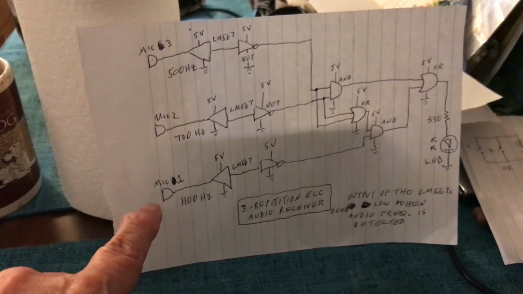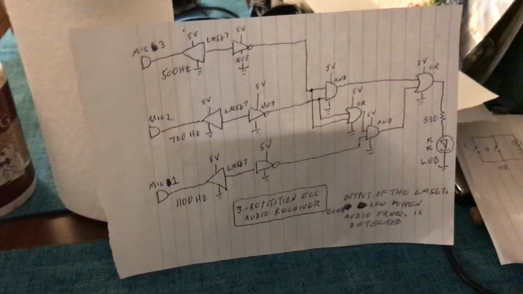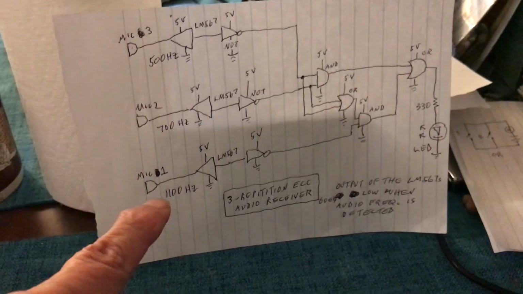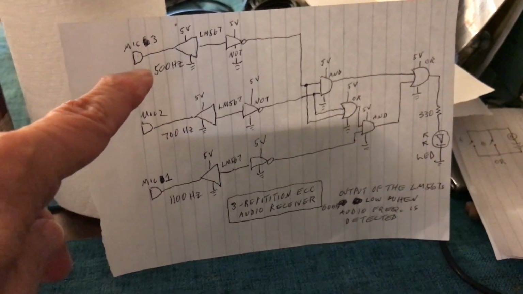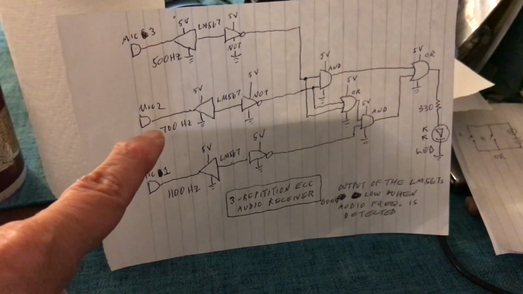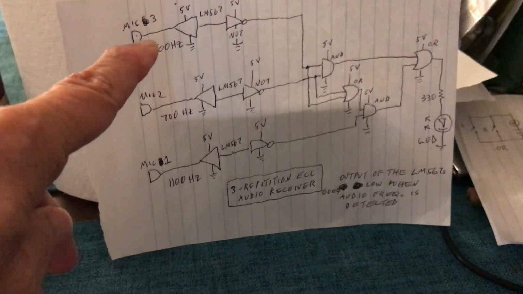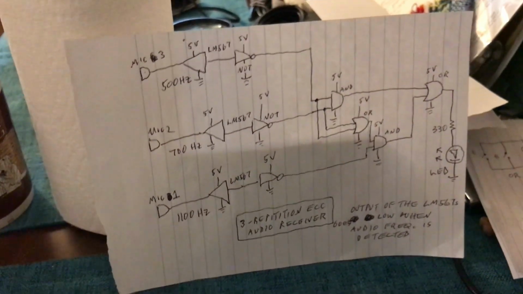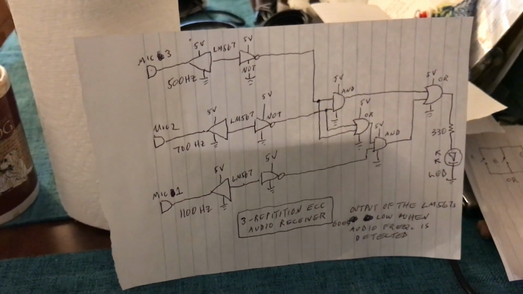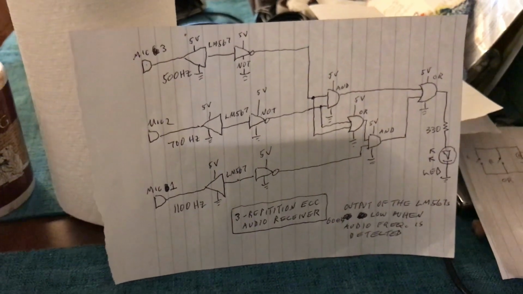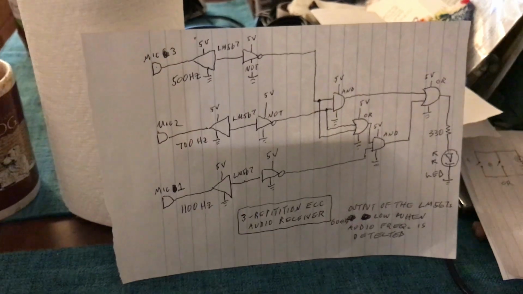They may be low pass filters, and so this one may be able to reject these two signals when I have it set to detect 500 hertz. But this one, if it's a low pass filter, would detect both the 700 hertz and the 500 hertz signals, and so that would not be ideal. We'll see. We've got 2 to 3 weeks, maybe a month, to wait for the parts to get here. So we'll find out then.